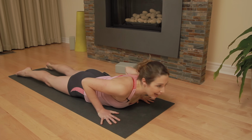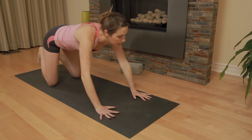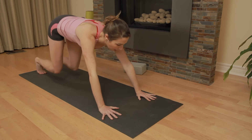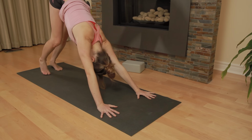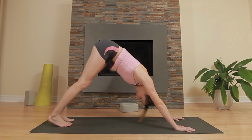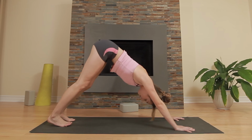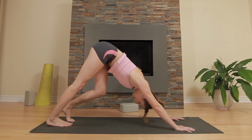Lower down. And let's find our first downward facing dog. So press back through tabletop. Make sure your palms are about shoulder width distance apart. Feet are hip width distance apart or so. And then you can lift your hips up and back. You can go ahead and paddle the feet, sway the hips side to side, shake out the head. Find some space in the spine.